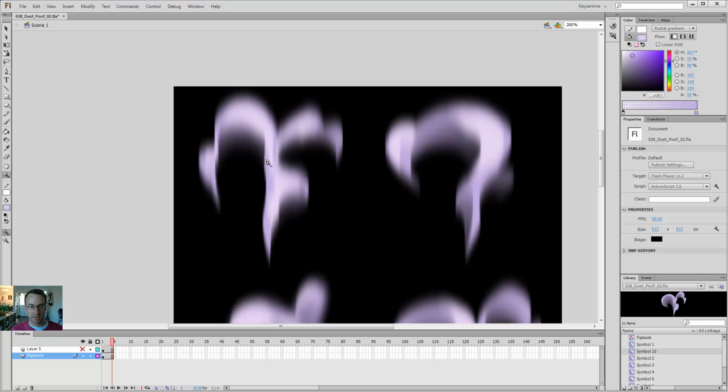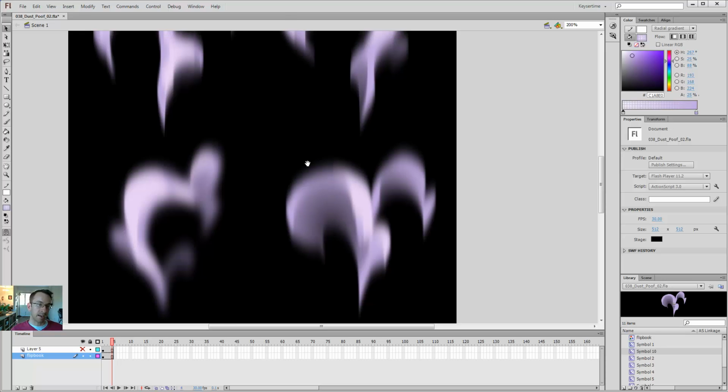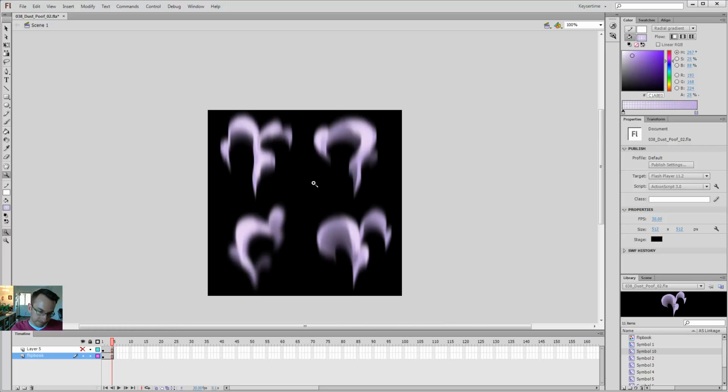The key is, whatever tool you use, make sure you're mixing up the straight edges with the fuzzy blurs. You want a healthy mixture of both. These are going to look really directional because Flash insisted on only straight up and down, as we saw earlier. That's going to work nicely in game, because as they move outward, they will feel motion blurred, like they're streaking outward and the camera can't keep up with them. It'll look like you've got fancy motion blur in your game when really it's just a hand-painted, handcrafted texture. So yeah, that's how you can get some interesting fuzziness in your shapes.